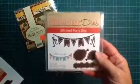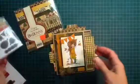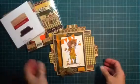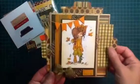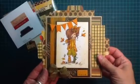The Stitch Banner Die comes from My Creative Time. I use this a lot. And then the Stitch Tab Die also comes from My Creative Time. So those are the products that I used. I just have to get my recipes printed out and get them on the back and get this off into the mail.